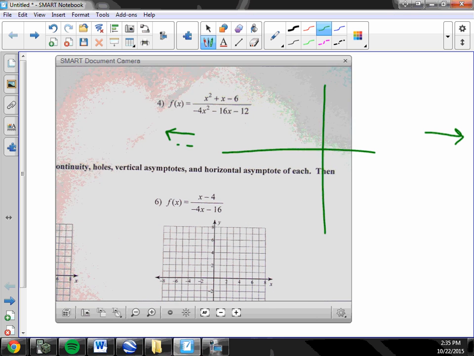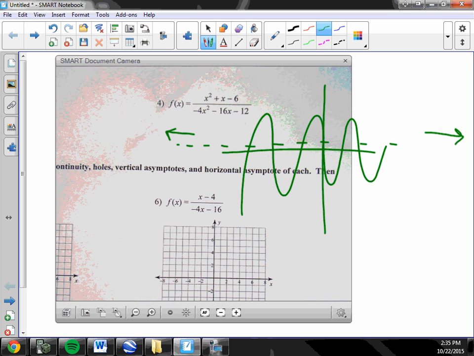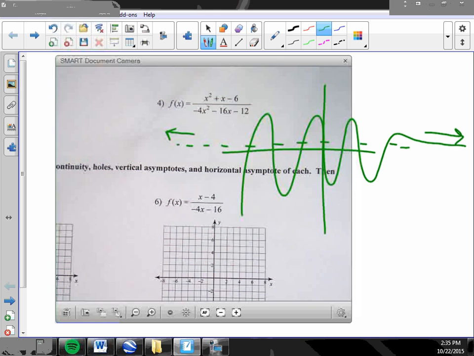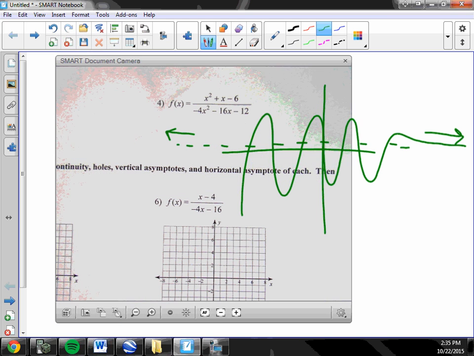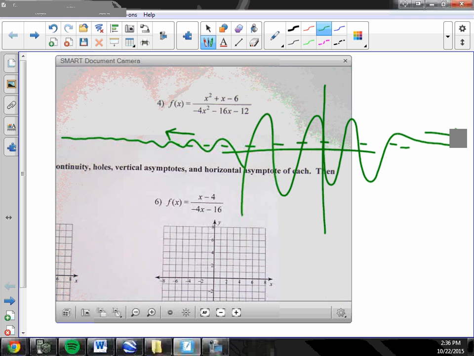And here's a really weird thing. You can have a horizontal asymptote, and the graph can hit it a bunch of times, but at the end, it's getting closer. So a horizontal asymptote does not mean it never hits that point. It just means at the ends, that's where we're headed. And in fact, you can have a graph do this and keep alternating above and below the horizontal asymptote. That can happen. But in the end, where are we headed?